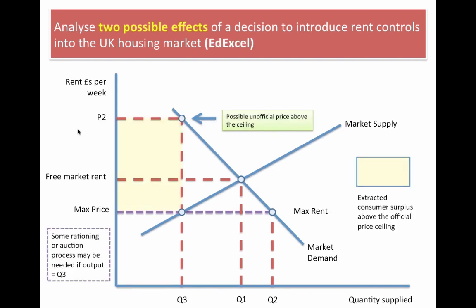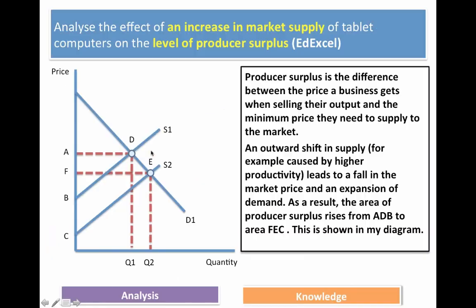Could go a little further. Here's a slightly more complex diagram. Shows the maximum rent, but it suggests that if the supply contracts to Q3, so if the supply goes down to Q3 down here, then actually there's going to be an excess demand in the market. Consumers will be willing to pay a higher rent. They can only be charged the maximum rent, but some people would be willing to pay a higher rent. And therefore the landlord might find a way of extracting this area here of consumer surplus in order to try and achieve higher revenue. So this would be a slightly more complex analysis diagram to go with my 2 chunky but concise and precise paragraphs.